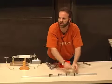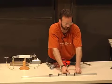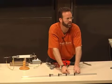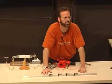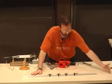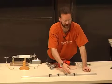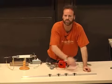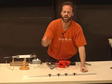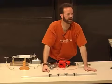I just did work to separate it, to pull it away from the magnetic field. And then I stored it over here on the other side, a little farther away. So now there's energy stored in that magnetic field. So when this guy comes along, it can knock him free. That energy that's being stored is then released. And that's how it gets faster. So I do work, it stores in the magnetic field, and we release it here as kinetic energy.